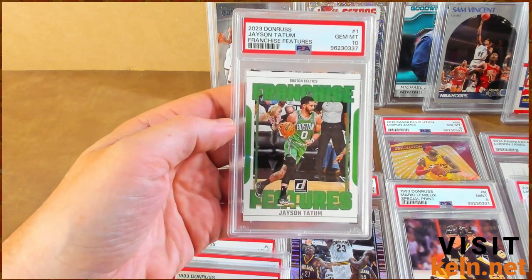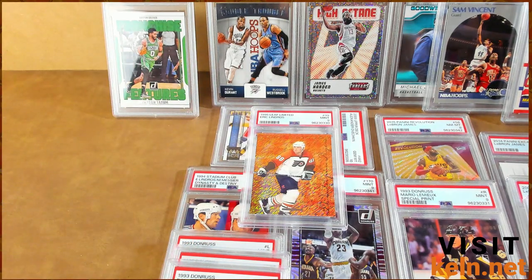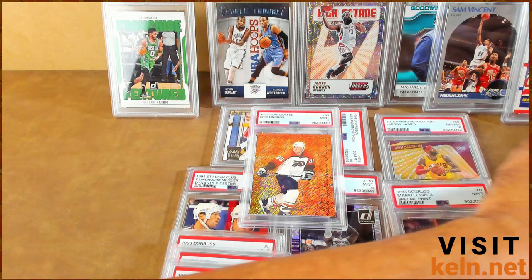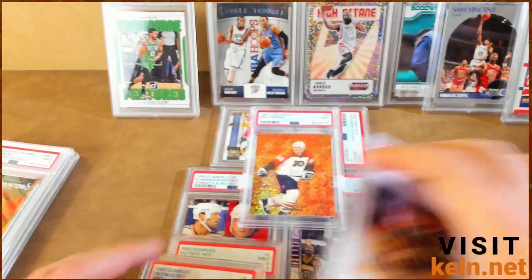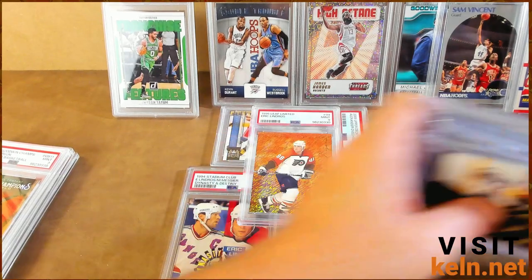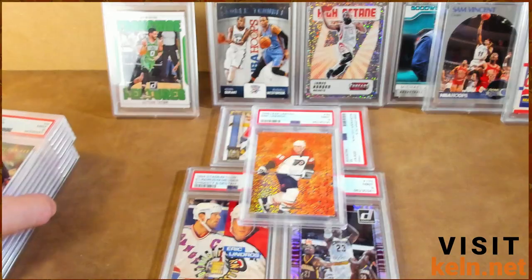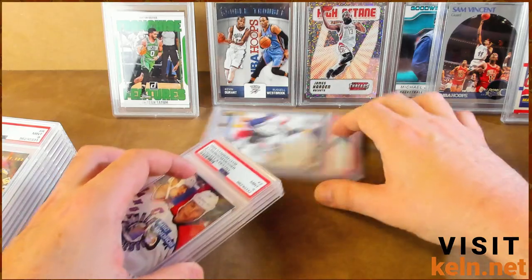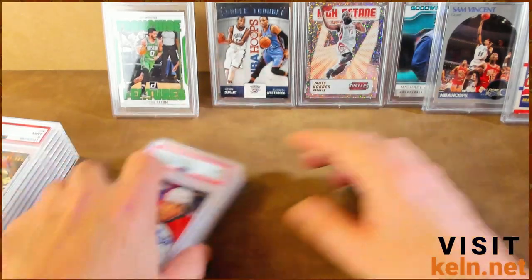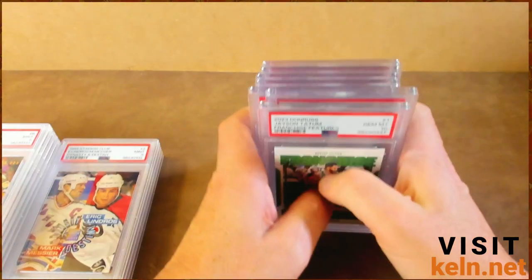That is how we wrap up a PSA reveal. So slaughtered on my gem rate, but the ones that were gems, I'm good with. A lot that weren't are going to be PC anyway, so not too upset. And these were, I think, $14 a pop — something like that. Check back soon. I have another batch — I haven't got an update on that one in a while. I don't know where it is in the order. And then I have to trim down my next potential PSAs — I have way too many that I'm thinking will all be great, so I'm going to look at those a lot more closely.